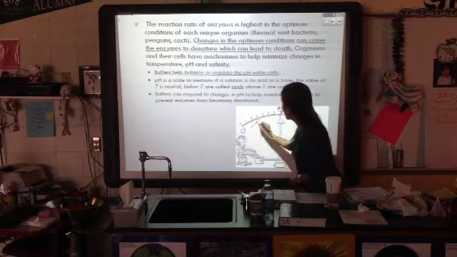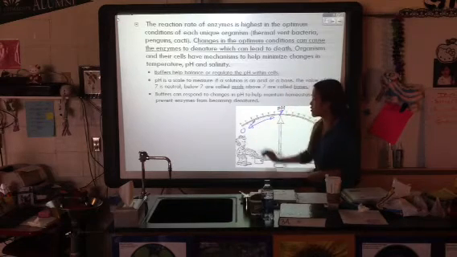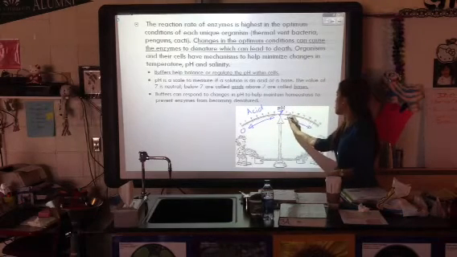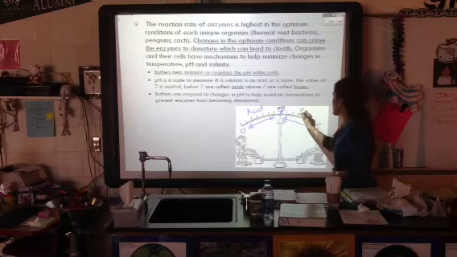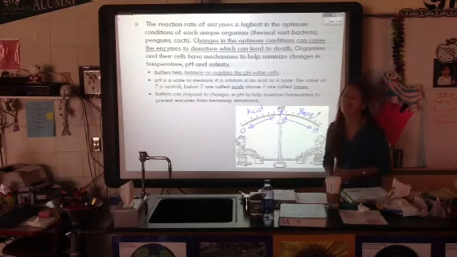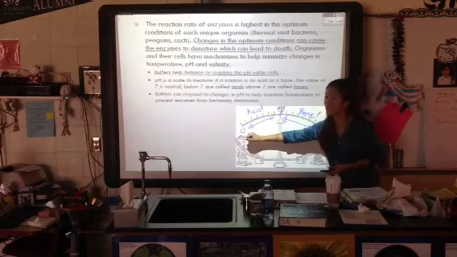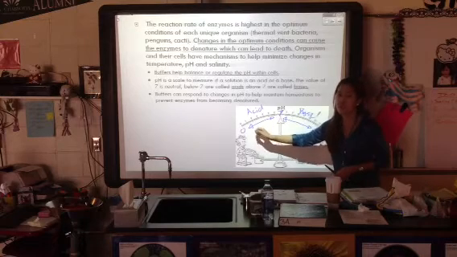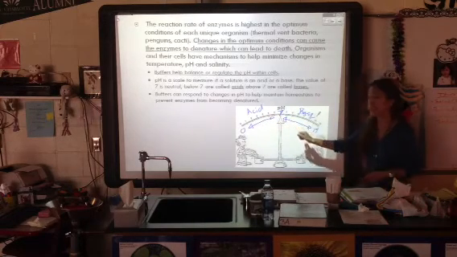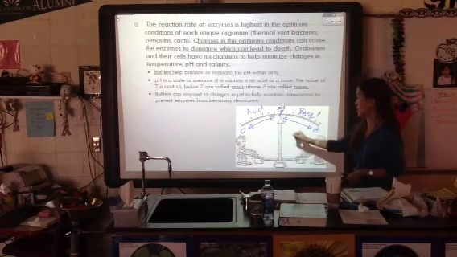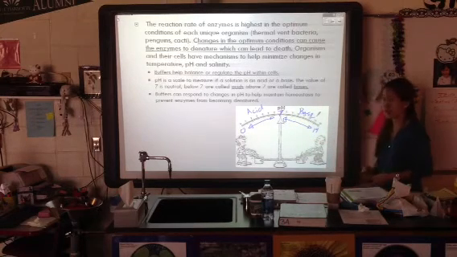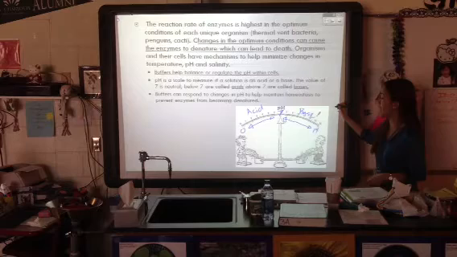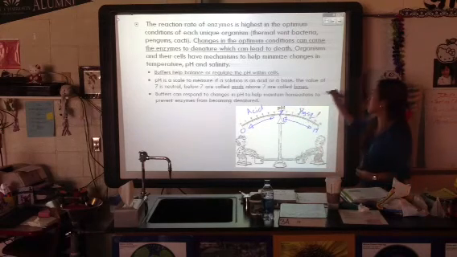Anything from 0 to 7 is going to be an acid. Anything from 7 to 14 is going to be a base. So you do have to remember those numbers. You have to remember that any number like 0.3 or 4.5, any of those is going to be known as an acid on the pH scale, and anything from 7 to 14, like 11, is going to be a base on the pH scale. And then we just have buffers that can be used to regulate that pH and help to prevent the denaturation of our enzymes.